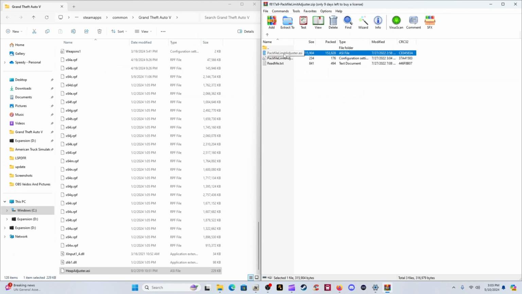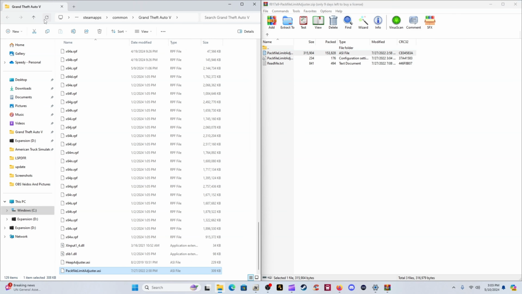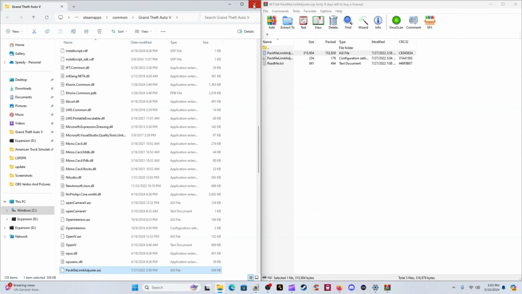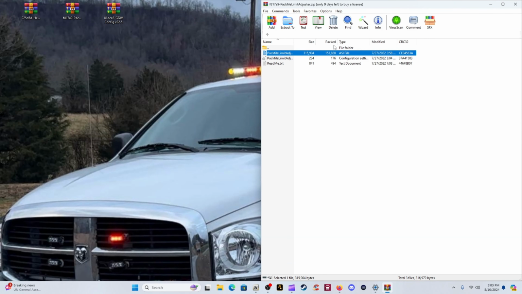That's all you need. Left click, drag it down into your main directory, and drop it in. Then refresh your GTA 5, close out of your main directory, and close out of your RimWire.